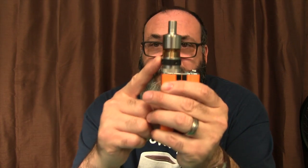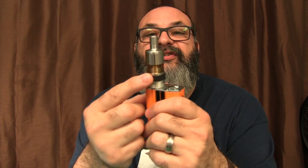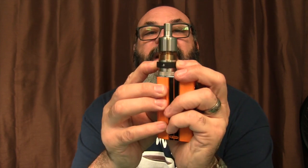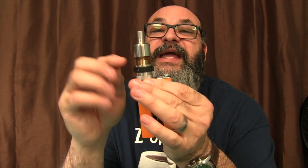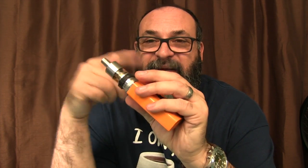And these bands — this rubber band, or whatever it actually is, maybe some sort of silicone — you use this to control the airflow. And if you're nervous about it leaking when you have it sitting in your car, you could close these holes totally off. So it's like a piece of rubber over a hole, and there's no way for anything to leak out of this tank at all. That's one of the things I really like about this band.